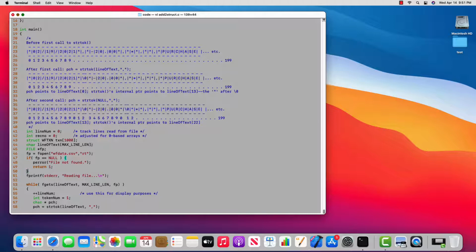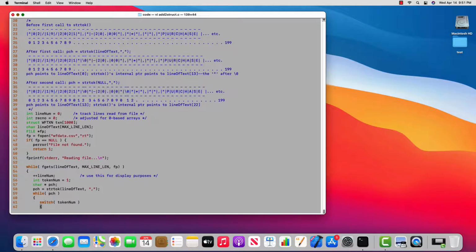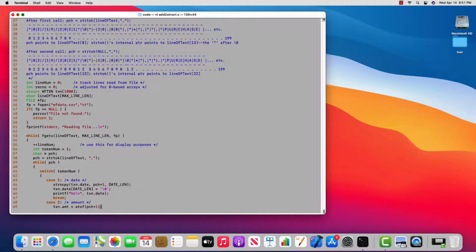And let's see here. I guess what I want to do is right here. I want it to always be trailing line num by 1, so I'll say line num minus 1.